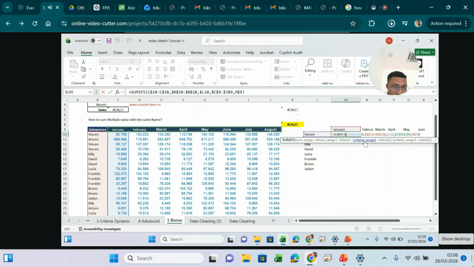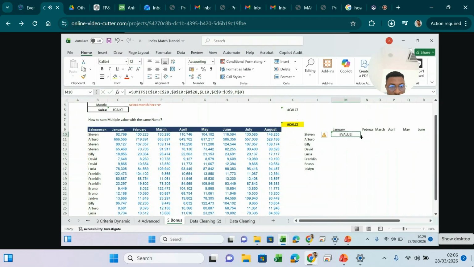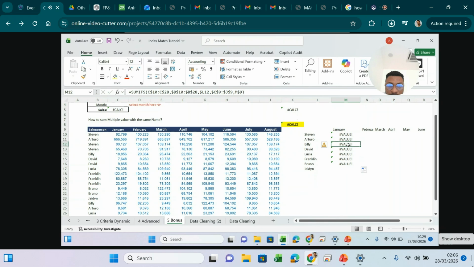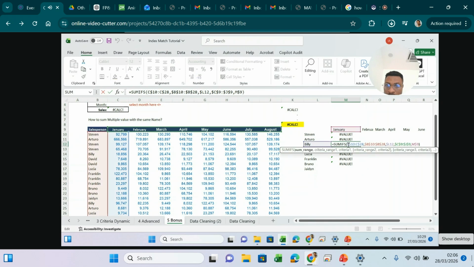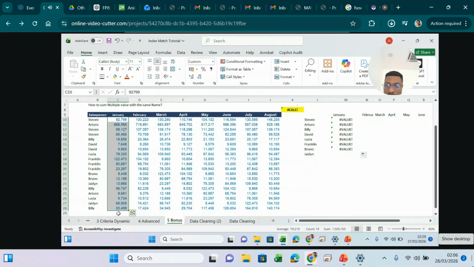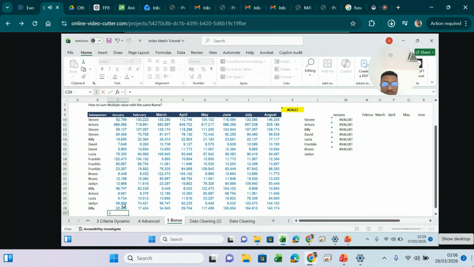So, okay. Let's see what's happening. Why not sum? Okay. Could be that these numbers are not values. Let's see why. So these are some of the challenges you face sometimes when you get numbers like this.